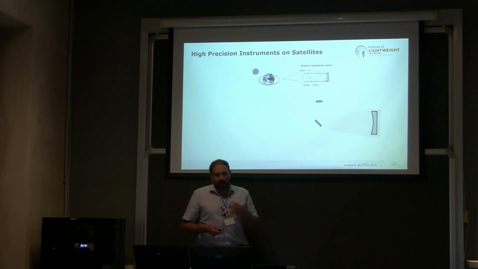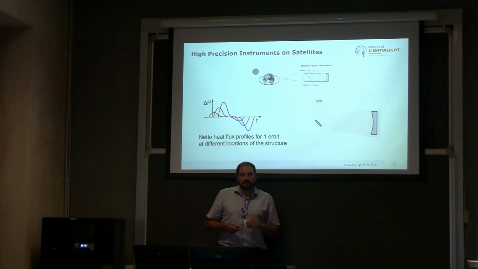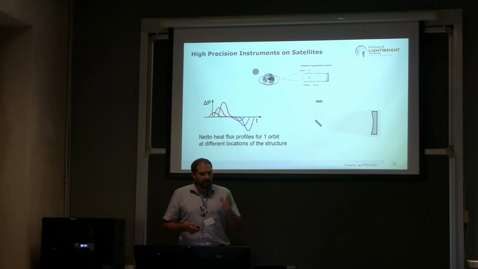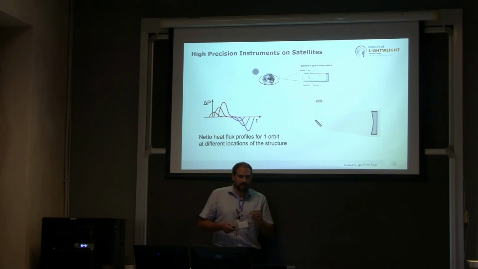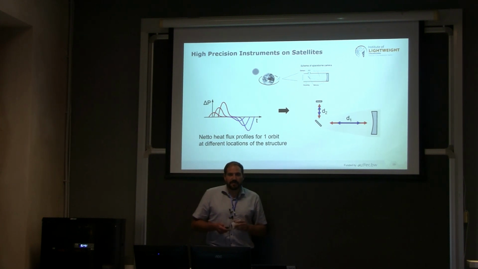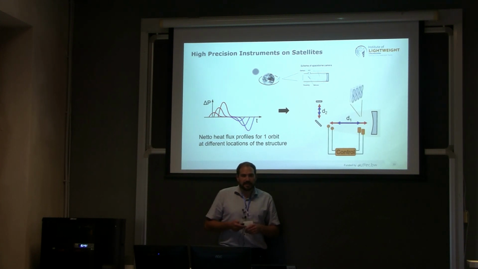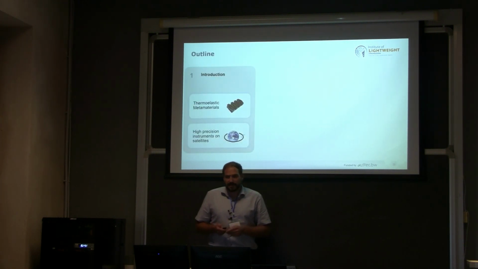Looking at this mechanical structure more specifically, you have these high thermal loads, and those thermal loads are different for each point of the satellite and also for each point of the structure. These high thermal loads lead to deformation of the mechanical structure. Normally you would take materials with a very low CTE, for example Zerodur, or you keep the structure at one temperature with a heating system. Here we want to do it with metamaterials and add a control.